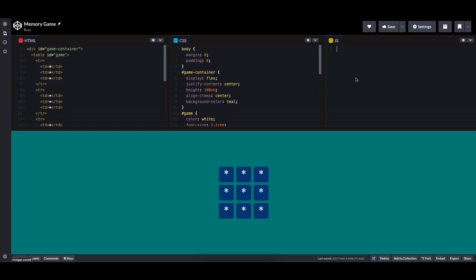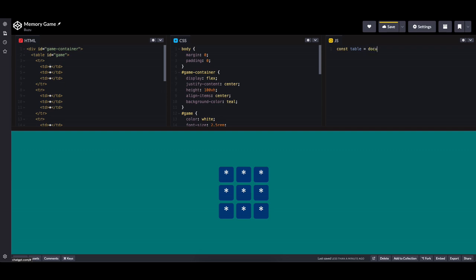Now we need to get random numbers from 1 to 9. So let's grab a reference to our table.